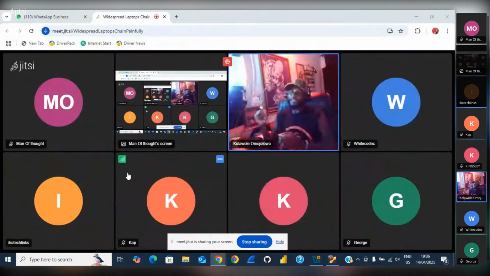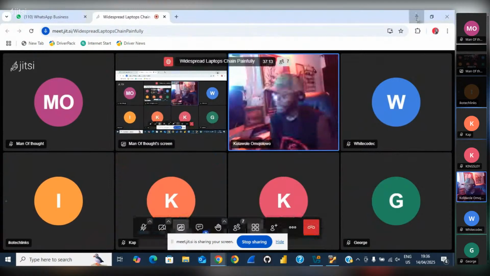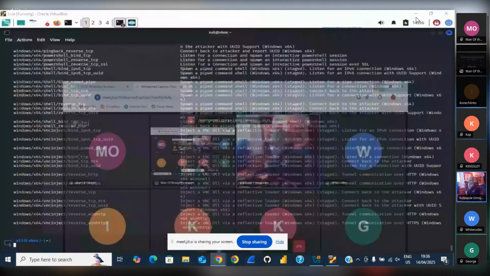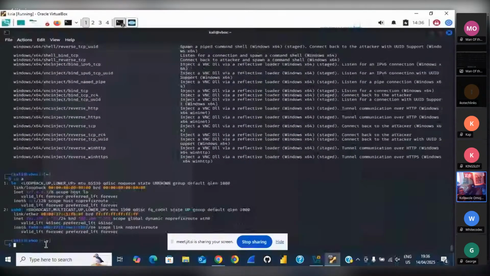Normally, even if we create L host with what we are doing, we are not yet there. That's the reason why I say we take it slowly. Even if you are using your own IP address that is on your system, for example, if I run ip a and it's showing 127.0.0.1, that shouldn't be the IP address. The IP address is supposed to be 192.168.1.251 for you to be able to receive the connection.